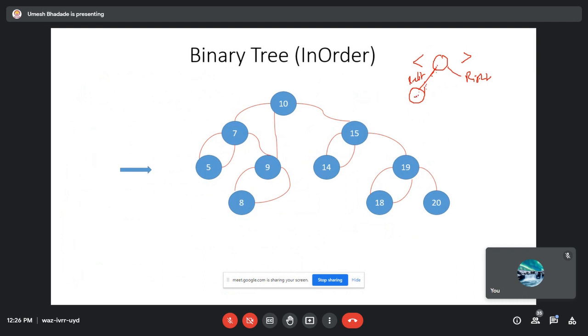But if node exists, then what we will do, we will repeat the same thing again: compare the value, and if the value is less, then you will go to the left portion, if the value is greater, you will go to the right portion, and this thing will go on continuously till you find left as a None or right as a None, depending whether it is less or greater। जब भी लेफ्ट या राइट नन मिल जाएगा आपको, तो आपको नया नोड उसके अंदर डाल देना है, that's all.